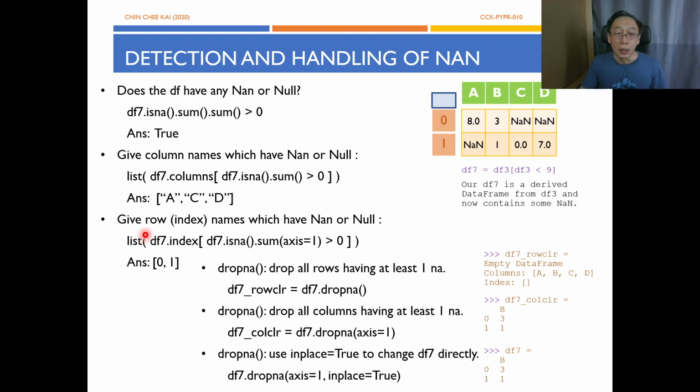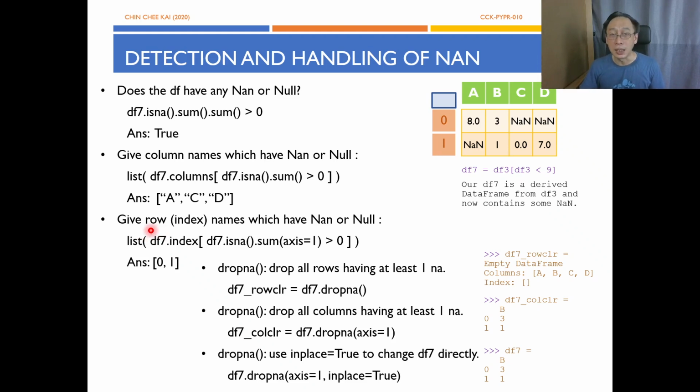Now, another question: if we ask about the column names, which columns are having problems, then we deal with them. Or we can also ask what the rows are, because usually the rows are the records like membership. So this person's record will be age, address, date of becoming a member, and so on, right? So all the columns are the fields, and each record is a row of a person. So which member has a data issue, like a nan or null? That may be what we want.